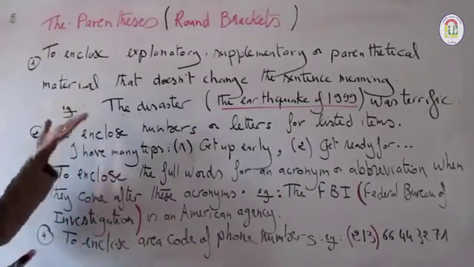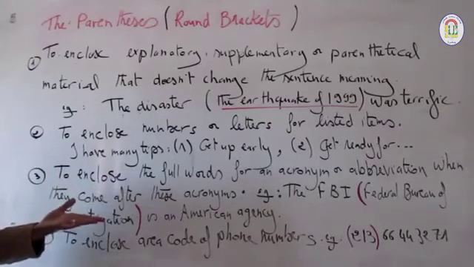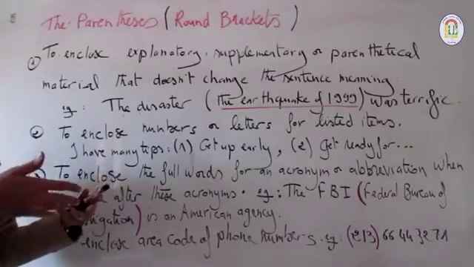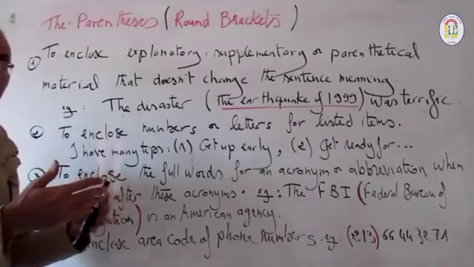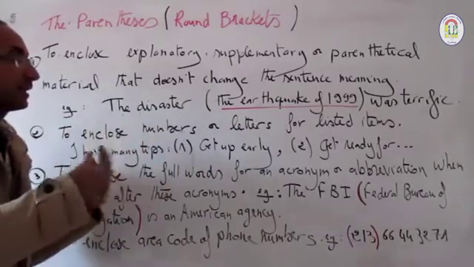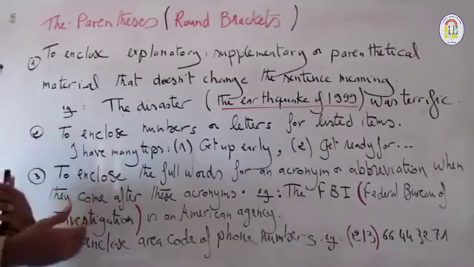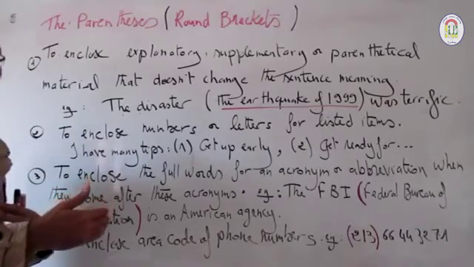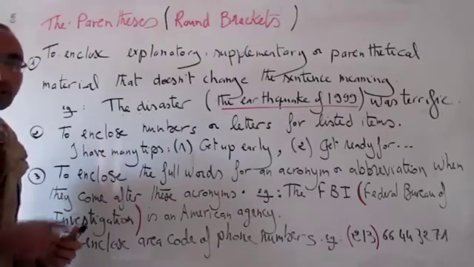So these are mainly the four cases in which we use the parentheses within a sentence, and the main use is when we add certain material for the sake of clarifying, explaining, adding more details about an element within the sentence. We will move on now, in our next part of the lesson, to the brackets, or what the British call the square brackets, to highlight also its own rules. So see you then.